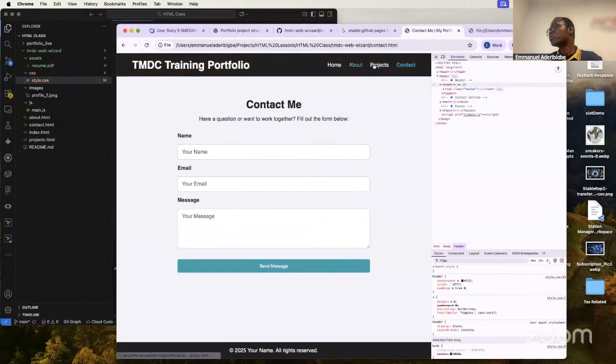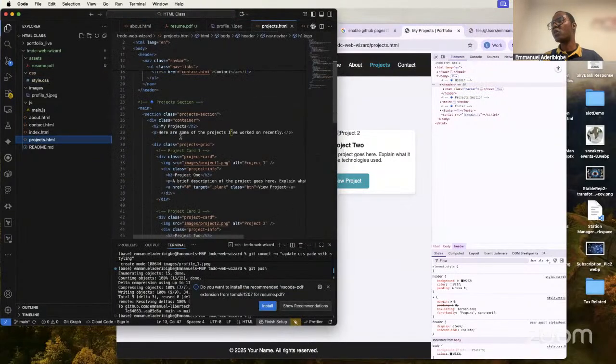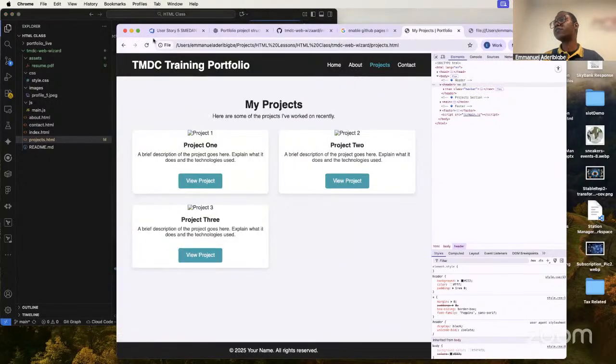So, of course, you do the same thing for all the other pages. We are gradually coming to the end. The same thing with projects: add the description, you know what to do to change the contents. It's just simple. It's saying, oh, my project is project one. You can change it. Okay. I want it to be first project instead of project one. Okay, first project. And of course, the change reflects here immediately.